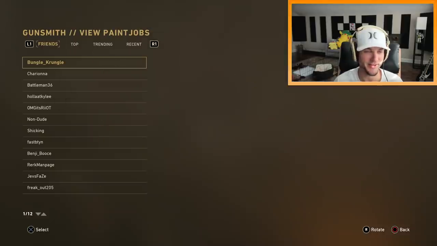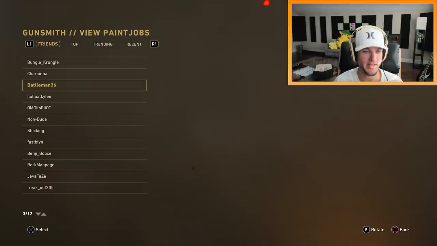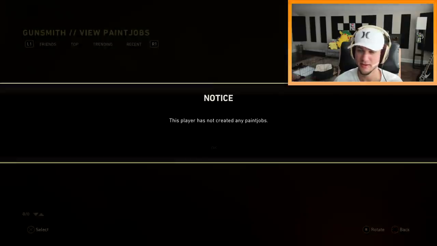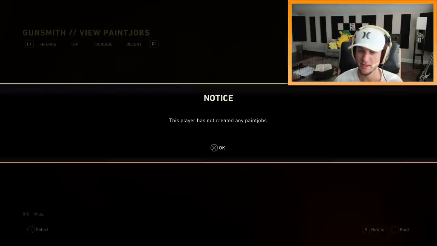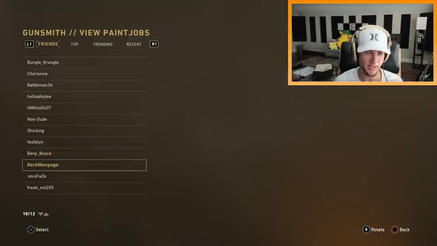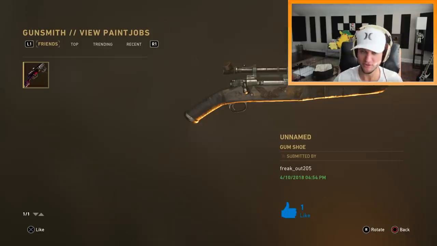Let's see what my friends have made. John hasn't made any, okay? Char hasn't made any. Mike hasn't made any. Kylie hasn't made any. Ryan hasn't made any. Voltage hasn't made any. Shicking hasn't made any. This dude hasn't made any. Ben hasn't made any. Mike hasn't made any. Jeff hasn't made any. Omar hasn't. Oh, wait. Oh, is that it? Oh, you didn't even mix it any- Omar, you didn't add anything to the other side, you scrub.